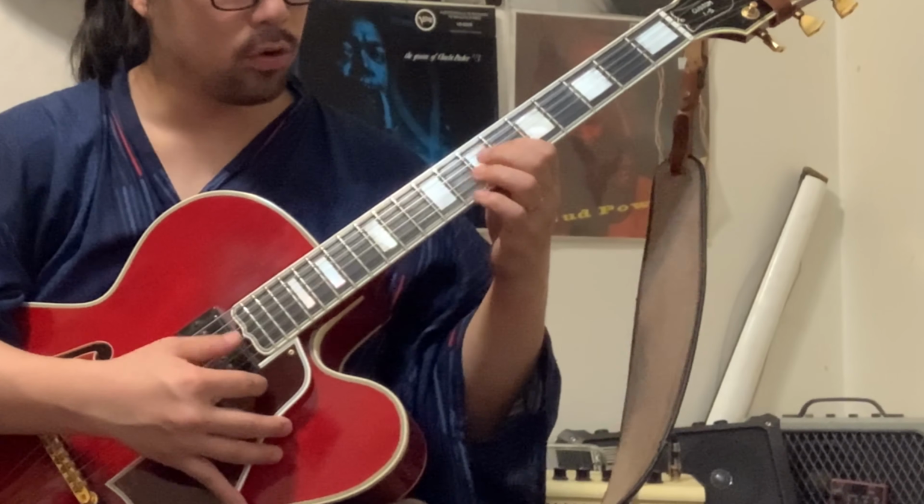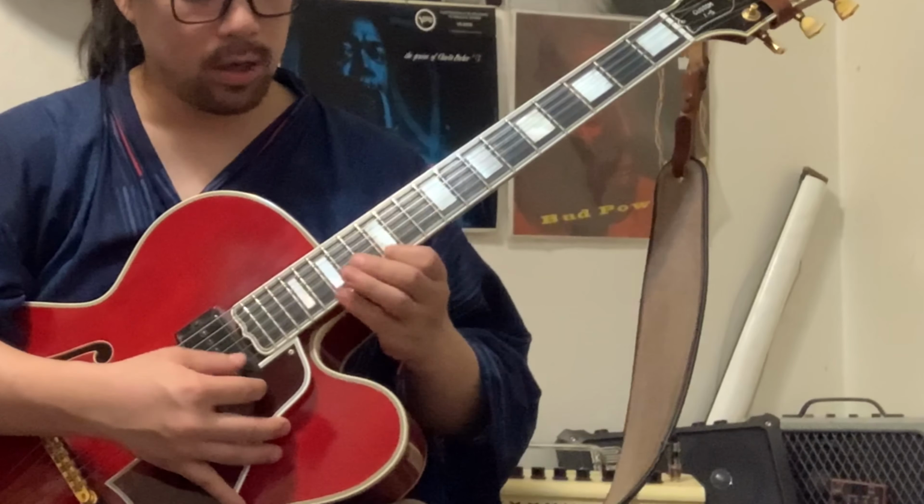Today let's talk a little bit about the D7. Okay, let's review before we do. Until here, just do it the first time, right? These are the licks from Bud Powell. We can learn a lot of patterns, right? A lot of approaching, the minor pentatonic, the major pentatonic, some Charlie Parker phrases, right?